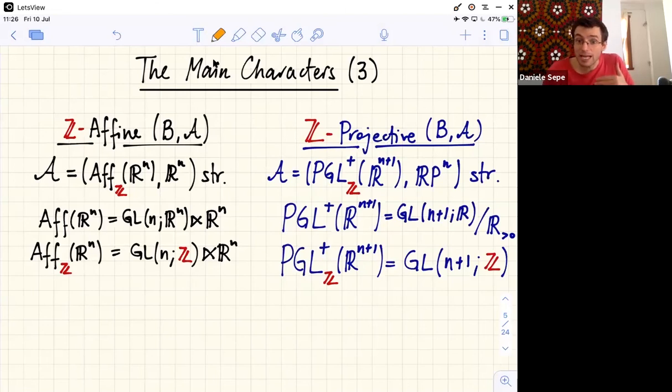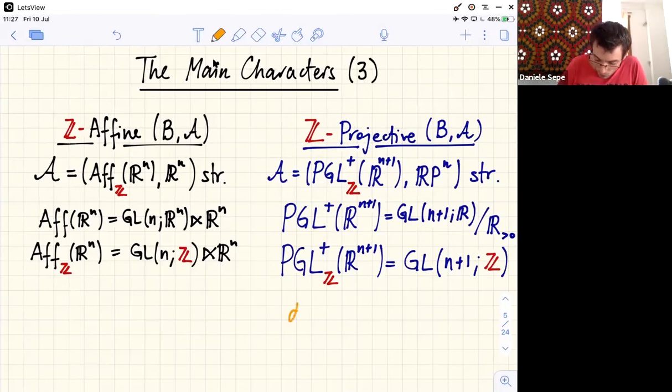And now, what is an integral projective structure? Well, it's simply the integral analog of the above group, and that turns out to be simply the invertible matrices over the integers. Okay. Now I know this is strange, and I will say something about this in a second, but I told you that blue always carries a line bundle. And I don't want to lie to you, right? I mean, lying to you would just be bad. What's the line bundle here? I'm going to tell you what the line bundle is.